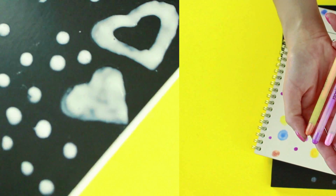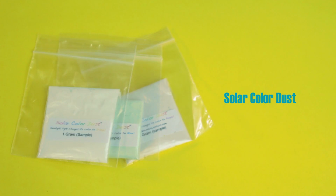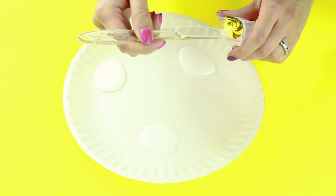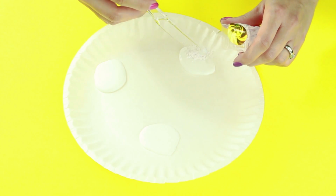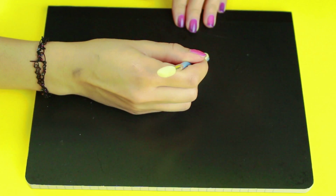For our next project, we're going to create this chalkboard looking notebook. So basically, we're going to go ahead and mix some solar dust with the glue. I would recommend using double the amount of solar dust than thermal dust, because I discovered that the color doesn't show up as much if you use a little amount of the dust.